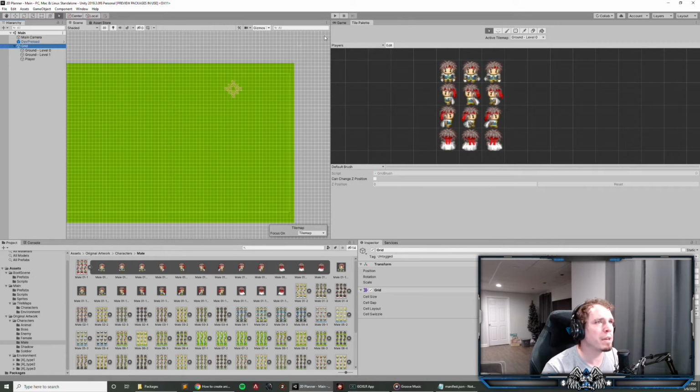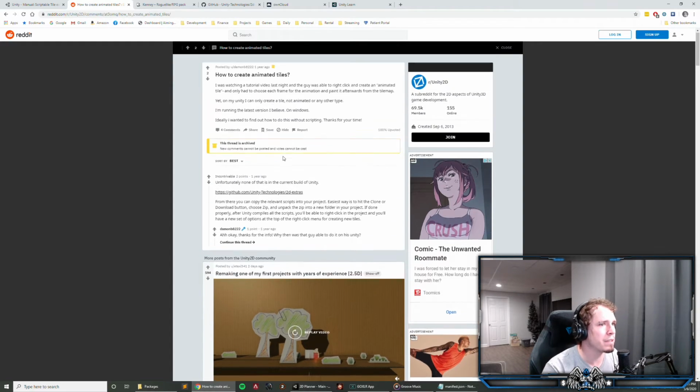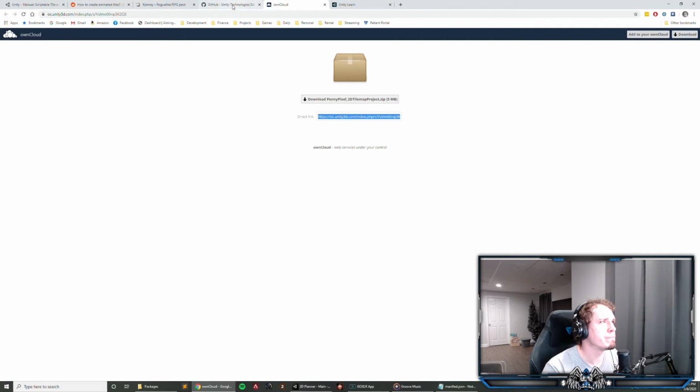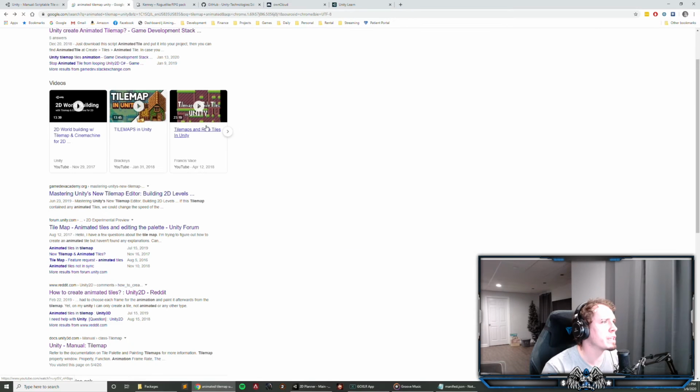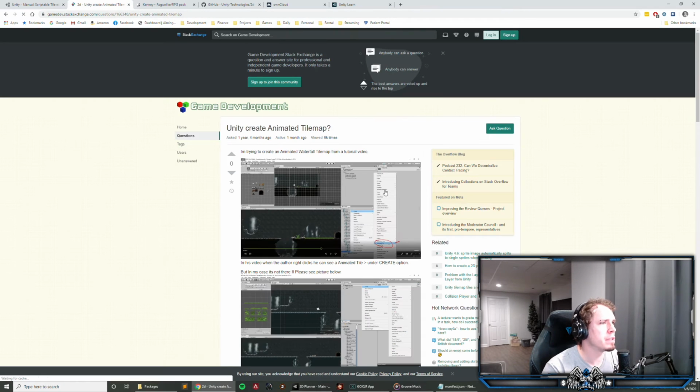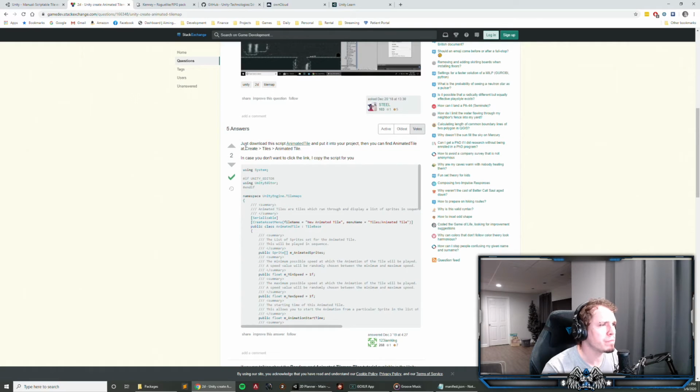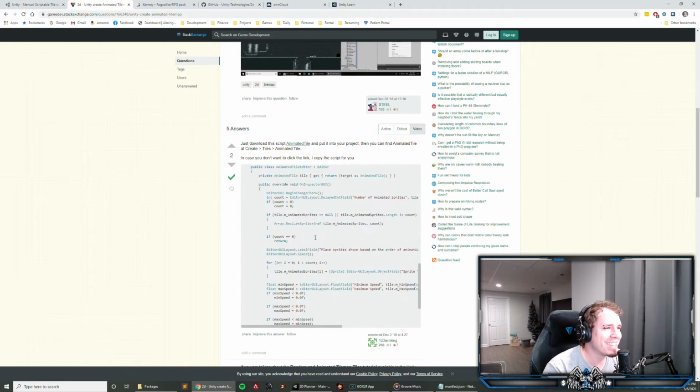They've talked about it in this example here. Where'd it go? So this animated tile map here. This animated tile they're referring to is the one that I'm talking about. Yep, exactly. And then you just cycle it faster potentially, if you have different speeds of running or something like that. So that's how I've seen it done. It seems easier to do it that way than what they're telling me to do here.